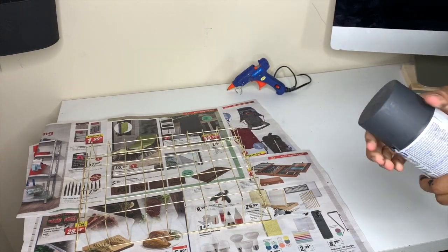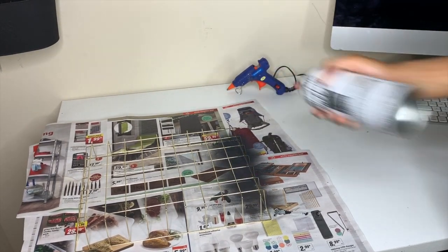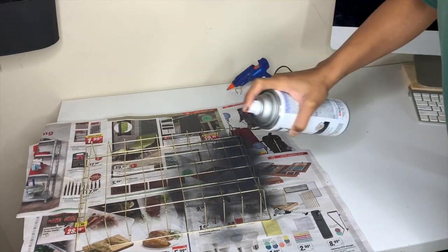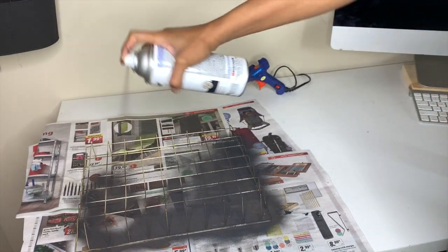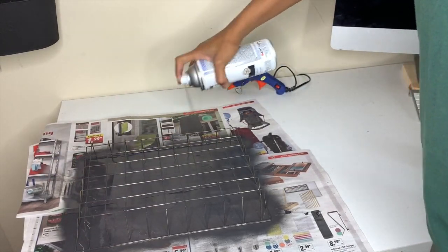All right, so this next project is going to be a pin board, a wire pin board. All I did was use spray paint and I painted one of these little Dollar Tree wire baskets. You can use paint to paint it, but I just chose to use spray paint because it was faster.